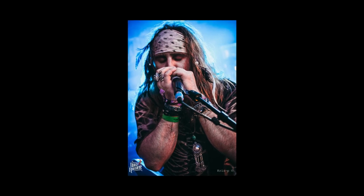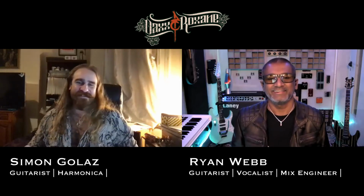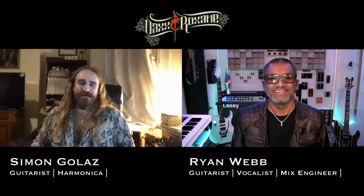So does the harmonica ever get onto the live stage while you're performing? Yeah, I have it for a few solos, for a few songs. I tried a few things to have it handy and switch from the guitar to harmonica. At some point I tried to put it somewhere on the guitar strap where I could grab it, but after a few shows it just slipped out on a few occasions and I lost it. I had no idea where it went. So now I just keep it next to my pedal board and grab it from there. You should have a guy next to you go, like, catch it if you can. Yeah, that'd be cool, man.